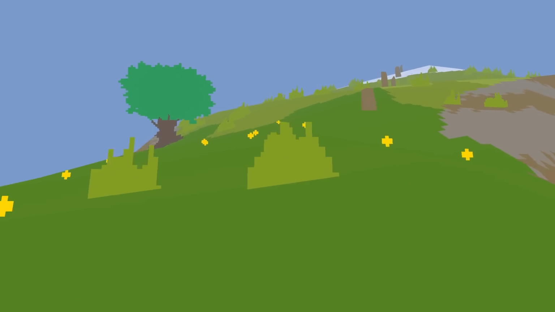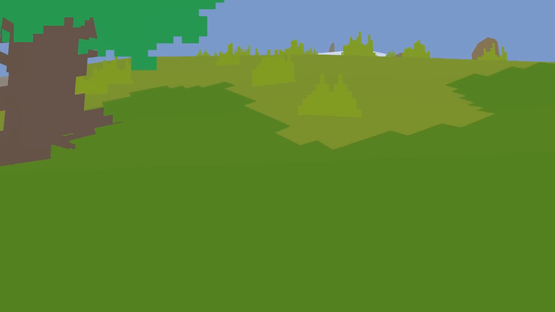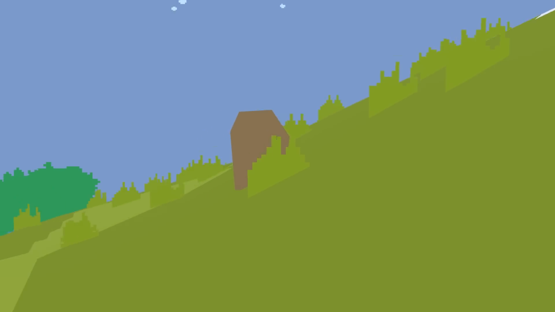This pixelated landscape reminds me a bit of those old voxel games like Comanche, if you remember some of these. What's that here supposed to be? Rocks? Tombstones? They do look like tombstones. Tree stumps? I don't know.